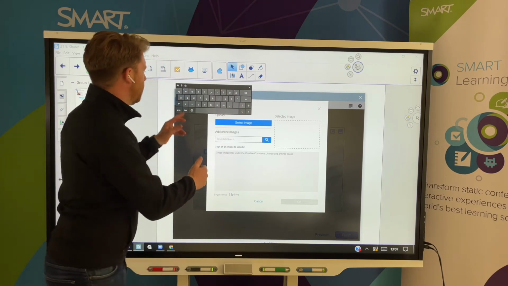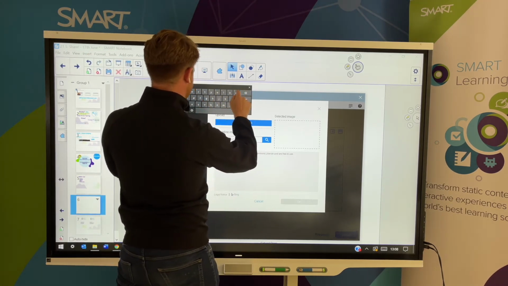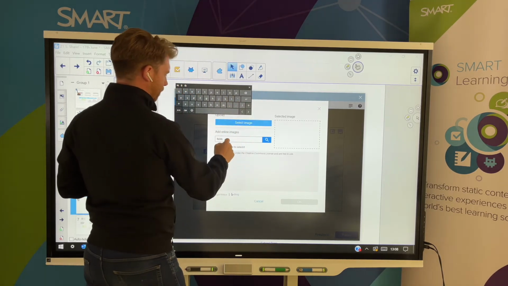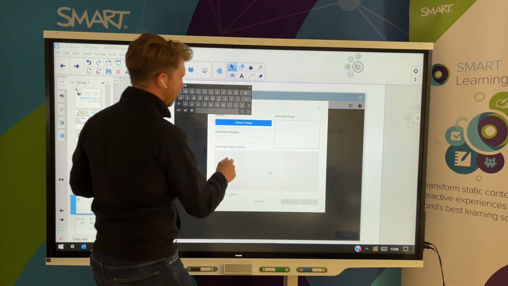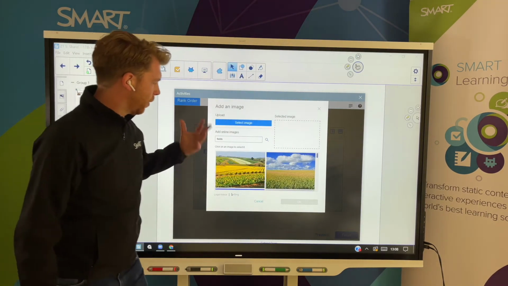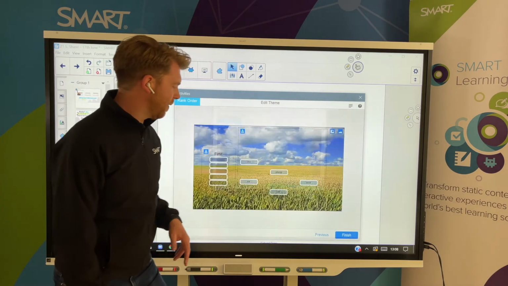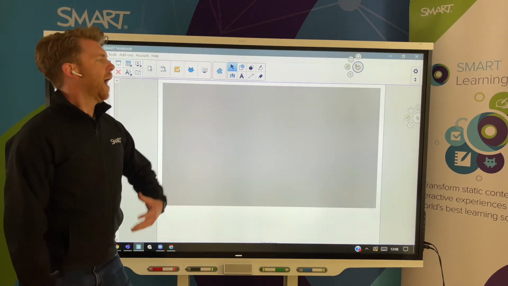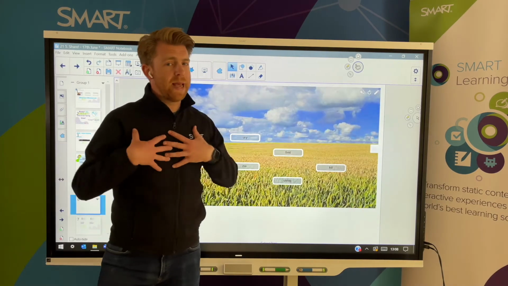And then within here, I'm just going to type, let's do field. Fields. Oops, wrong button. Cancel that one. There we go. So search. And we've got some options here. I'm just going to choose that one. Nice background, it previews it for me. Yeah, that's good. I can click finish. And then this is my game ready to go. Really, really quick and easy to make as a teacher.